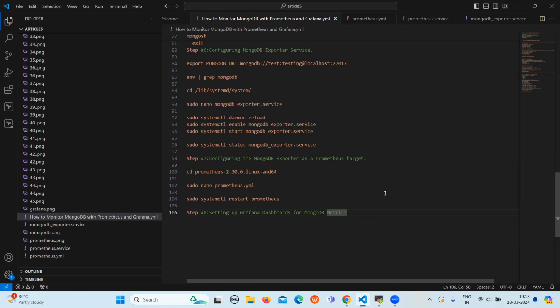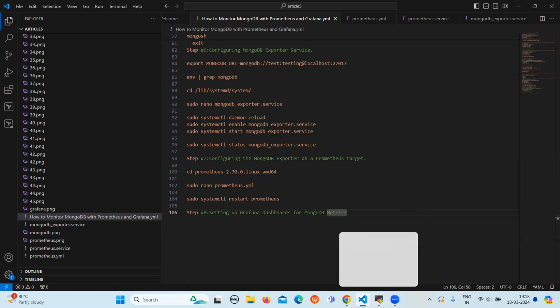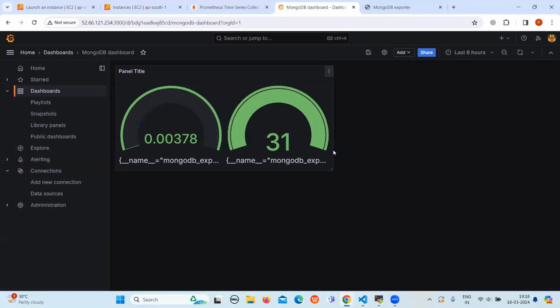So today we have learned that combining Prometheus and Grafana provides a powerful way to keep an eye on MongoDB setups. We have seen that with a careful setup, you can use these tools to closely watch important details like connections, operations, and replication status. This helps you find any problems quickly and understand how your MongoDB system is performing and whether it's running smoothly. So that's all for today. Thank you everyone.